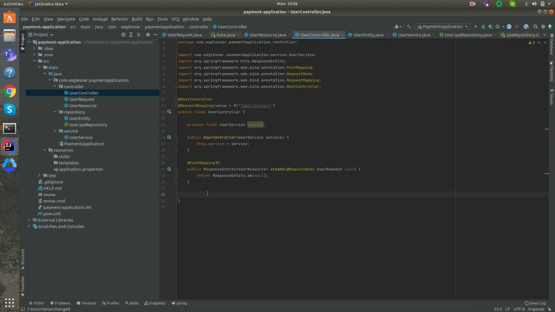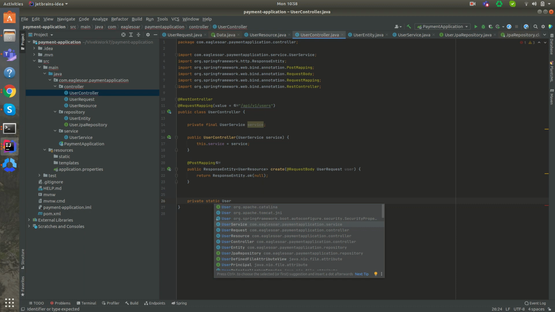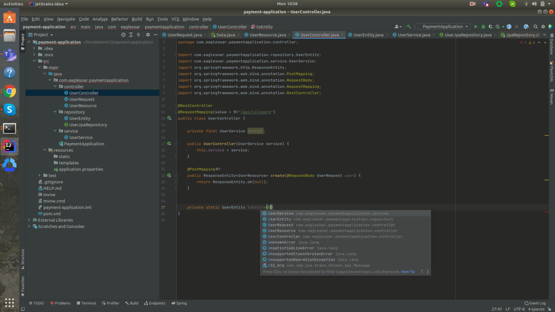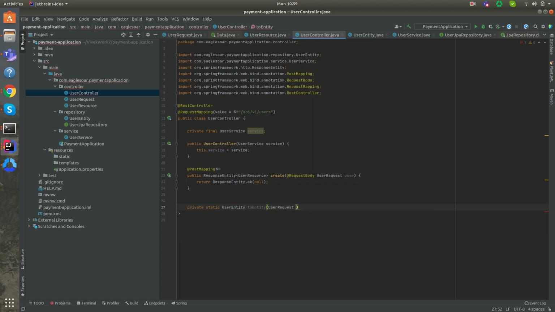The first thing is you need to map. You need to map, let's say, the private static. Okay, so you need to map the user entity, toEntity, something like that, and user request, right? Because you need to map this request to the user entity and then call the service.